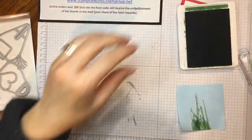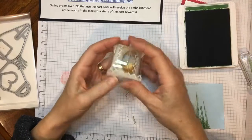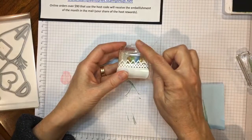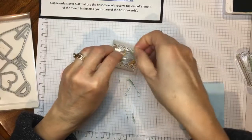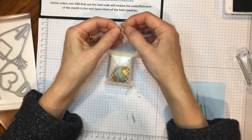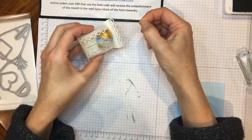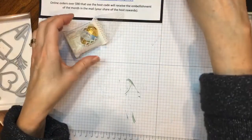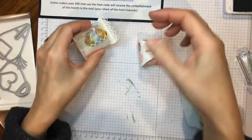Okay, now getting to this one, and how did I do this? Well, as you can probably see, the Curvy Keepsake box was cut out with a window sheet. And I quite like cutting the keepsake boxes with the window sheet because the window sheet is a little bit firmer, and it won't get so dog-eared and crunched up in the corners where you handle it to undo and to do up the box.